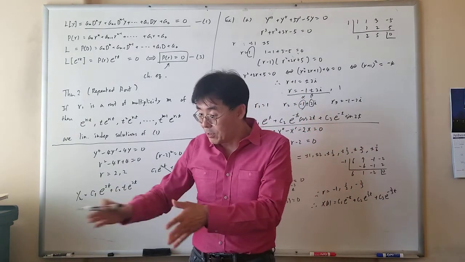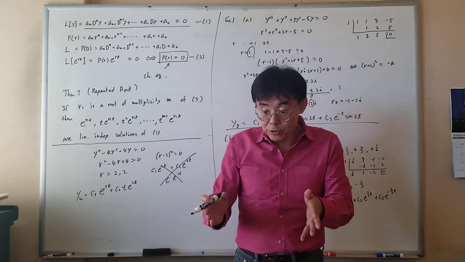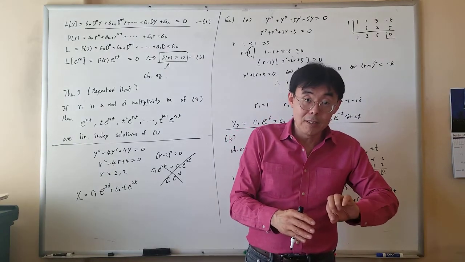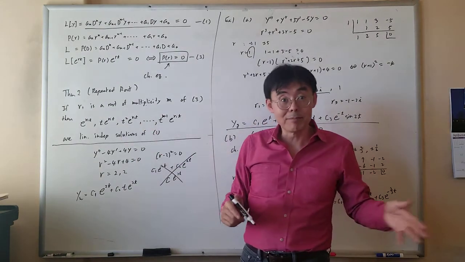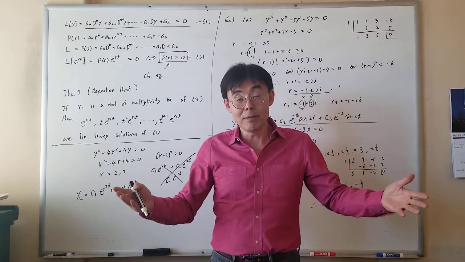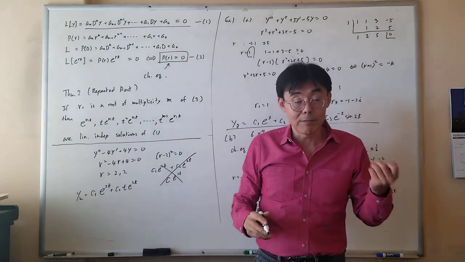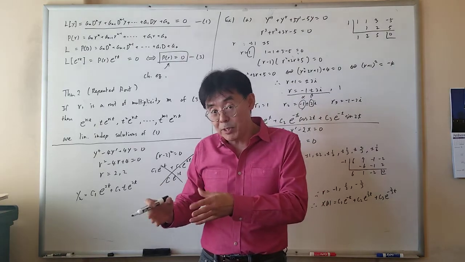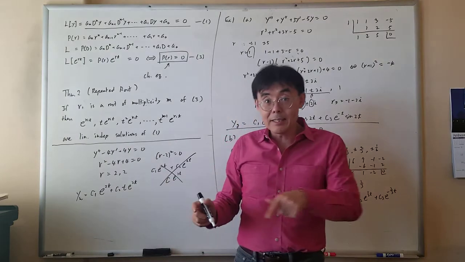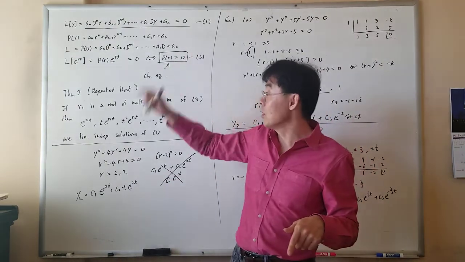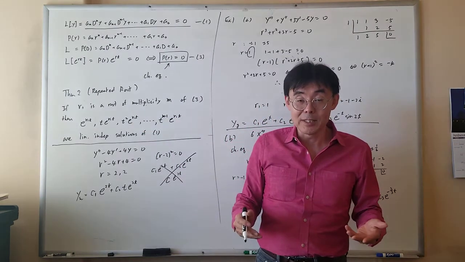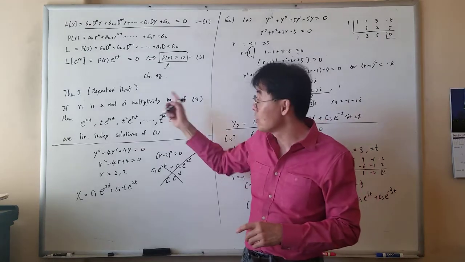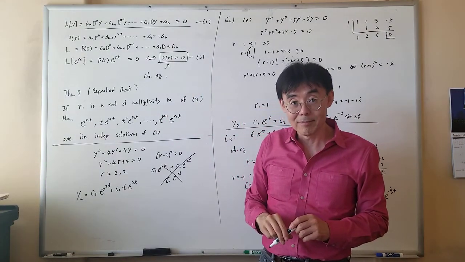So if you have distinct roots, you have the same number of solutions. If you have a triple root, out of this, you can generate these three linearly independent solutions. You have a root of multiplicity 5. Out of that, you can write 5 of them. So, in the end, if you have n solutions, you must have n solutions from the fundamental theorem of algebra. No matter what the composition is, are they all distinct or some of them are repeated? Doesn't matter. You will eventually end up getting n linearly independent solutions through theorem 1 or 2. Okay? So you can always get the general solution of a homogeneous linear differential equation with constant coefficients, as long as you get the solutions of the characteristic equation. Okay?